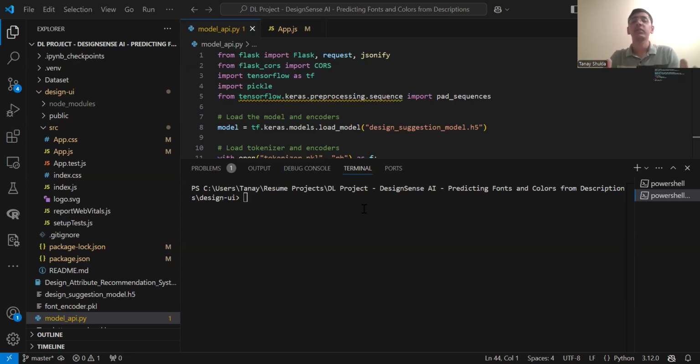Let's talk about the nature of my data. The core of DesignSense AI revolves around design styles and human preferences. I analyze data from various design guides, color theory principles, and font classification to establish relationships between descriptive keywords and design choices. I took fonts data from the Google API and color data from a third-party website, and then combined them and searched which description provides which type of fonts and colors. This is how I created a dataset.